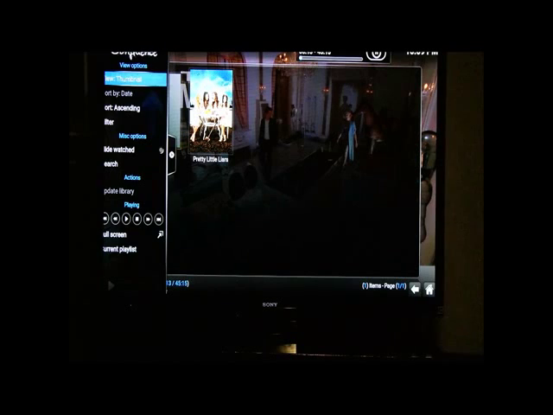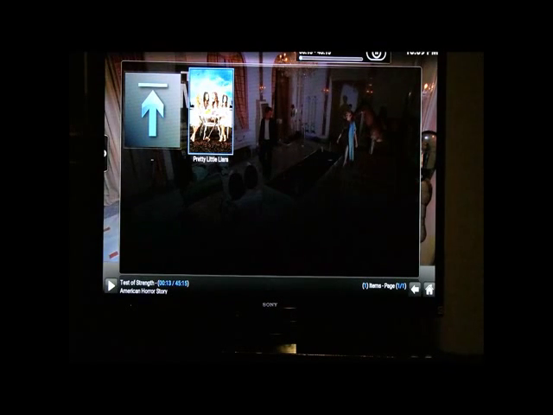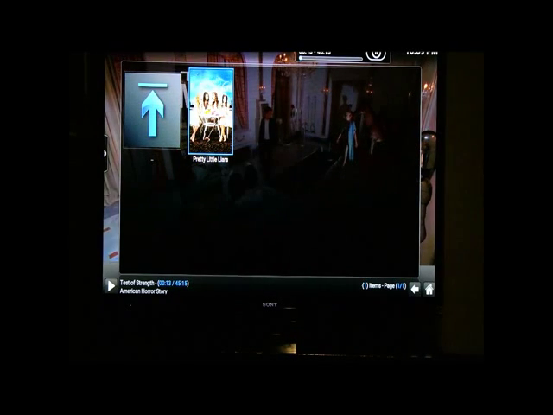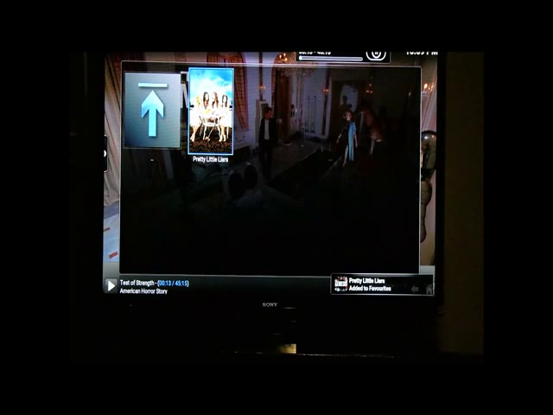So if you press right after the last selection, this little menu comes up. I believe it's just for sorting, and you can play around with it. I'm not too sure. But if you highlight over the show, you're going to press on the 3 buttons, and you're going to add to favorites. And you'll see on the bottom right, added to favorites.